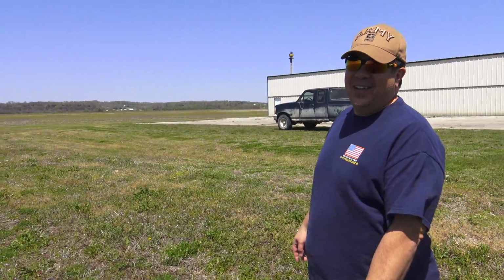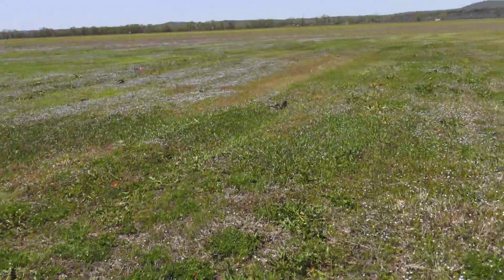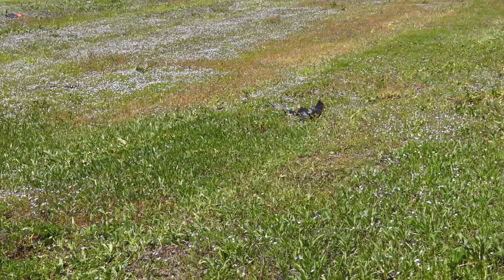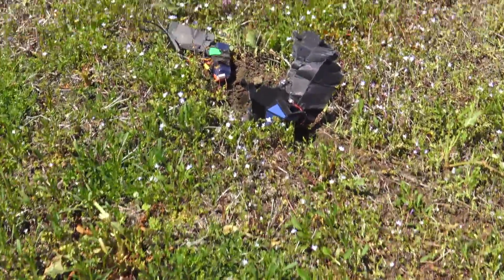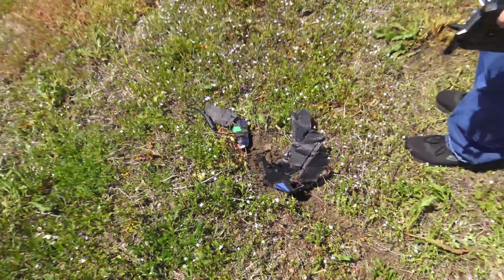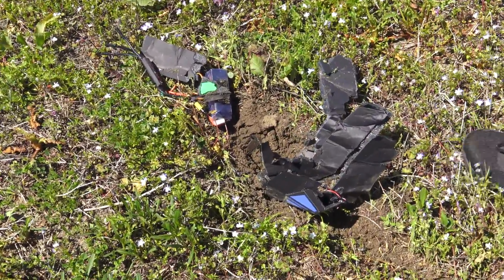Alright guys, I don't know what Paul says, this is probably his worst crash ever. I was just trying to do a crazy circle, full throttle, and I kind of went behind Frank and I couldn't see it, and I didn't realize it went down at an angle. There's pieces scattered, man. Pretty crazy. Holy cow, dude. Oh, you put a hole in the ground, man. Holy smokes. Hope you got some of that on footage.